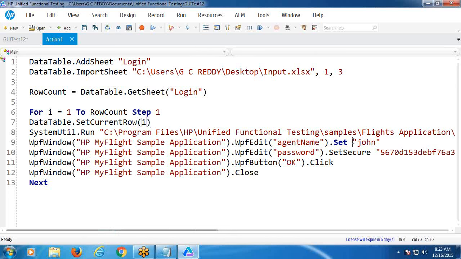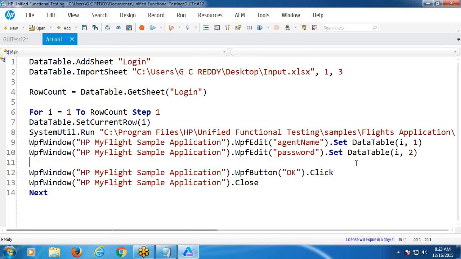Next, connect test data: data table of I comma 1, data table of I comma 2.